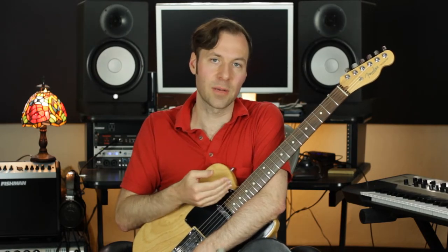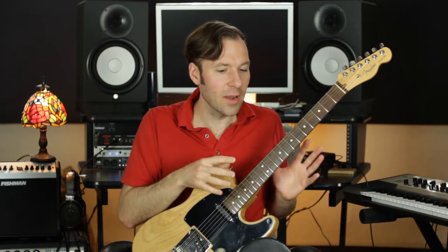And then I'll give you a handy exercise for how to connect those five scale shapes all over the fretboard in a way where we can really see it with clarity and not just see one shape to the next to the next. So again, how we're seeing it is really important, and definitely how we're practicing it is really important. So that's what we're going to go over.